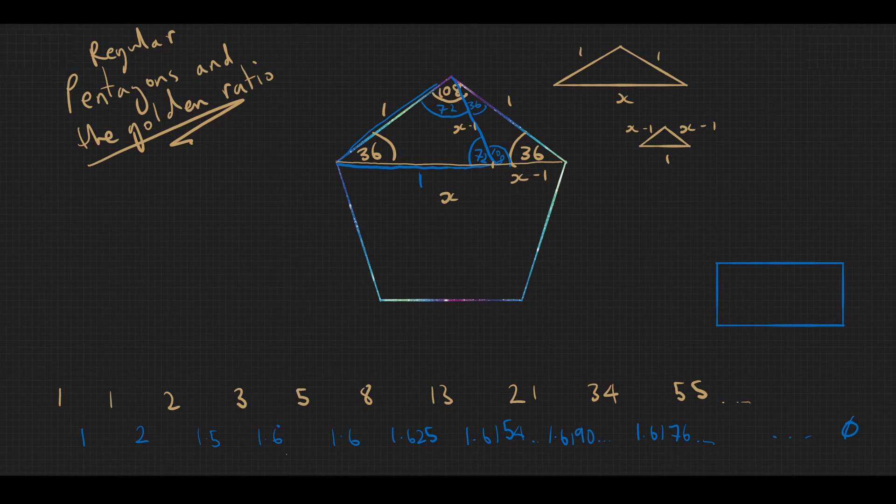So I'm saying that 1 over x must be equal to (x minus 1) over 1. Well, if I multiply both sides by x and ignore the divide by 1, then I have 1 equals x squared minus x, which means 0 equals x squared minus x minus 1, and I can solve that.